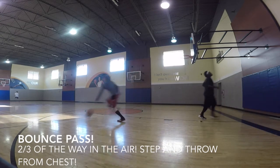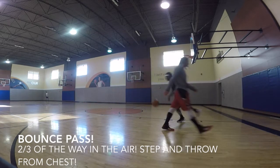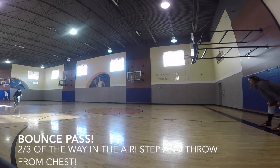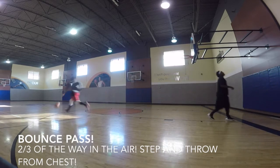Now, reasons why we throw a bounce pass. We throw a bounce pass because the defender who's guarding us has their hands up. We can't just throw a chest pass. It'll get stolen. So we always remember to get in triple threat and make a fake off our jump stop. And then we throw a bounce pass under our defender's hands.